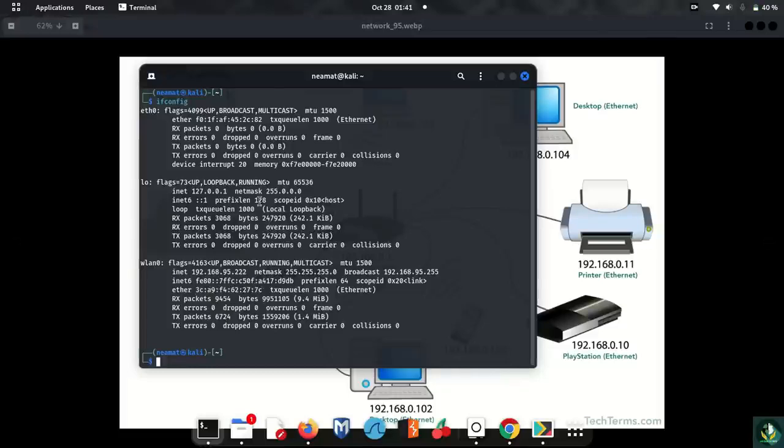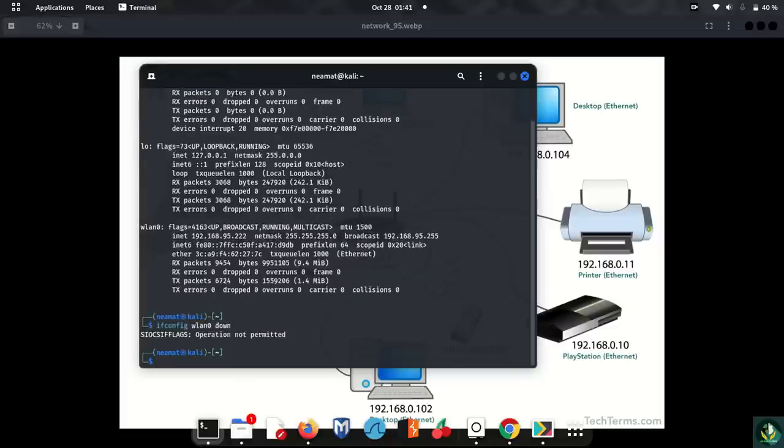So how can we change this? First, while trying to change the MAC address, we need to disable the interface. Very easy. I'm going to use ifconfig wlan0, the name of the interface, and then down.